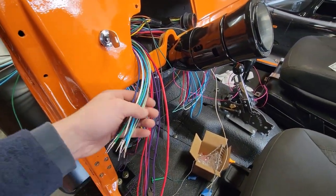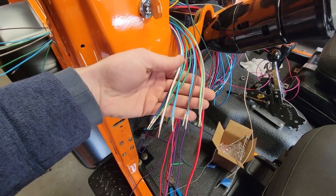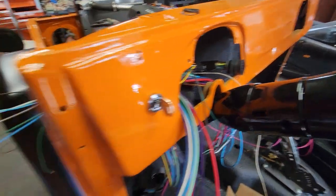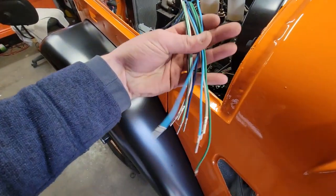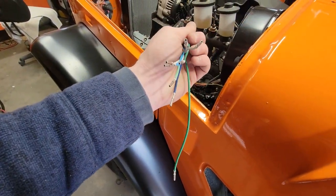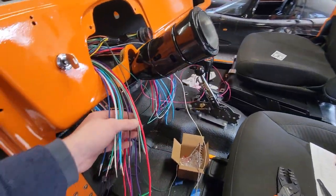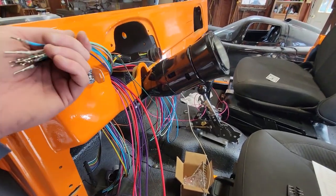It took me a little bit longer than that, but I have all my harness items that are going to the front of the vehicle right here. Those are going to go into the bulkhead connector, and then I have all the corresponding flying leads on the other end with the female end of this thing. Those are going to go into the bulkhead connector. But before I do, I wanted to point out some of the things that we're not going to use.